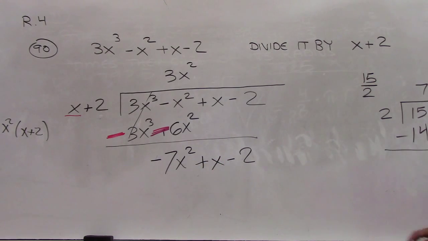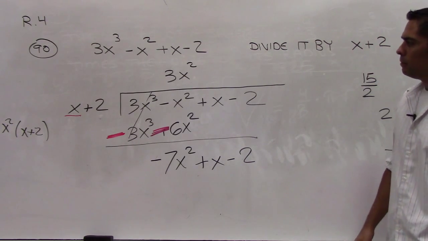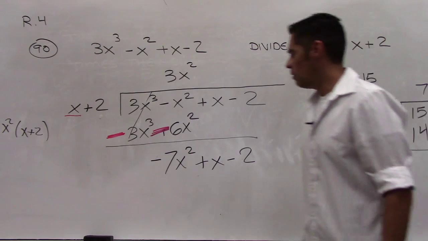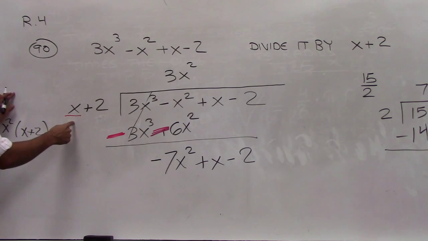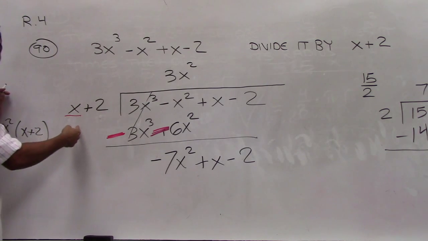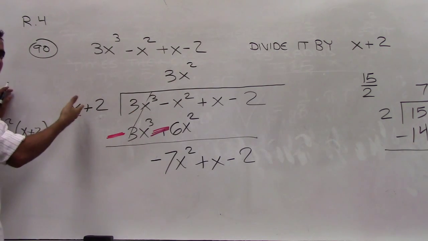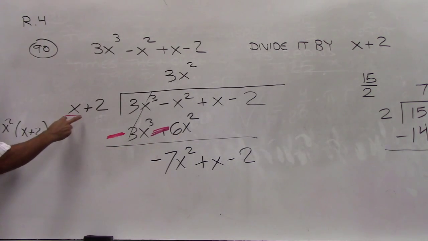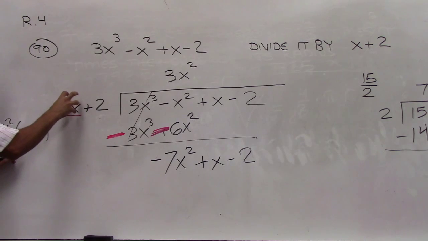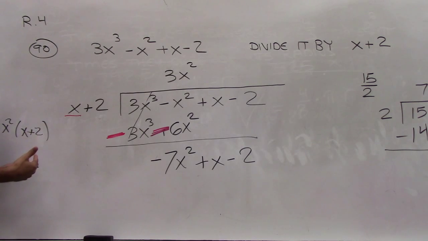And then, repeat the process. How come we don't ever do anything with the 2? Where? Like the x plus 2. Divide that in. What do you mean? Like the plus 2, why are you just looking at the x? Because the plus 2 is going to come along for the ride. When you do this times this, that plus 2 is going to have an impact on this next line, isn't it? So you're always going to be looking at the highest power of x as the one that you're trying to transform into that first piece. Whatever else is out there is just going to, like I said, join with you when you multiply through.